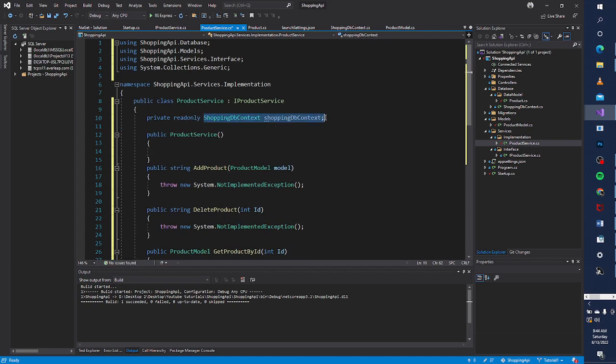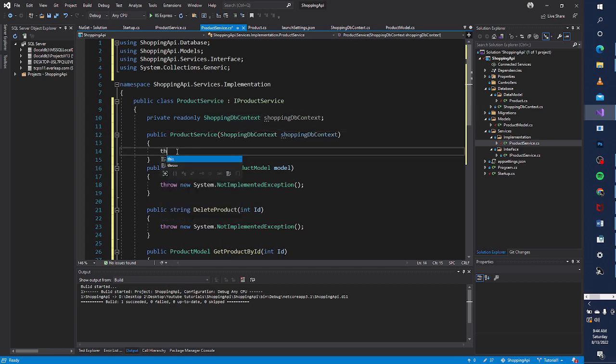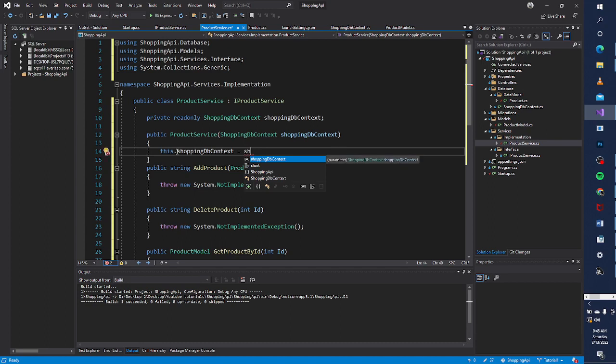And then from there I want to pass this through to my constructor method, so each time an instance of this class is being created, we're going to get access to the DB context class. So that's the whole purpose of a constructor. It's like an entry to your object.